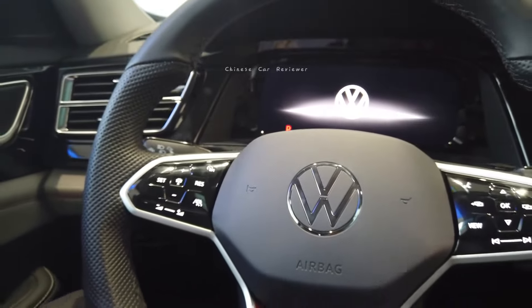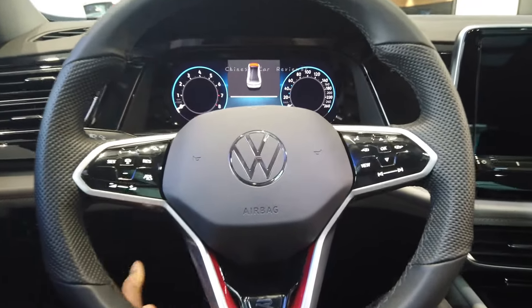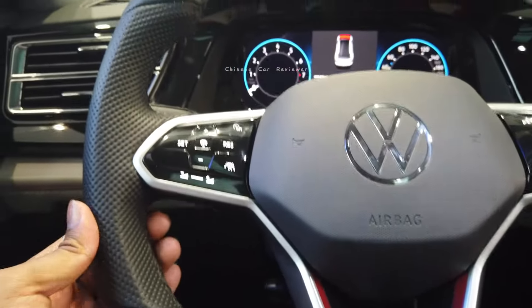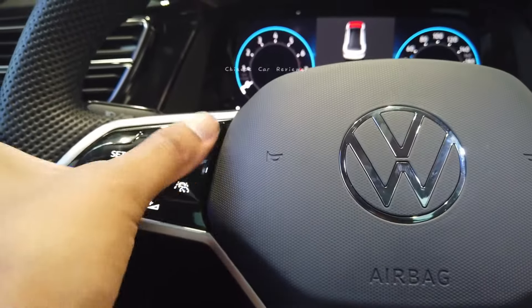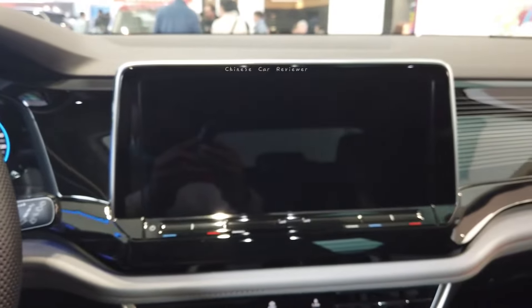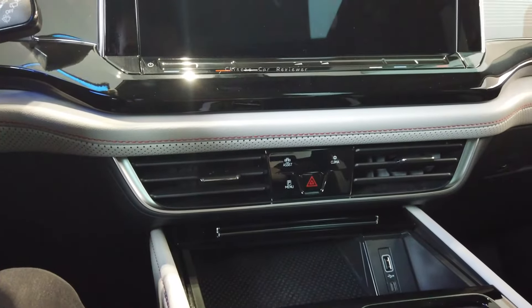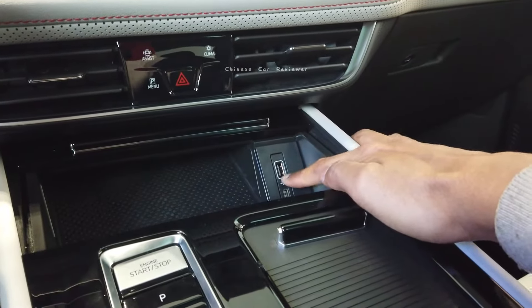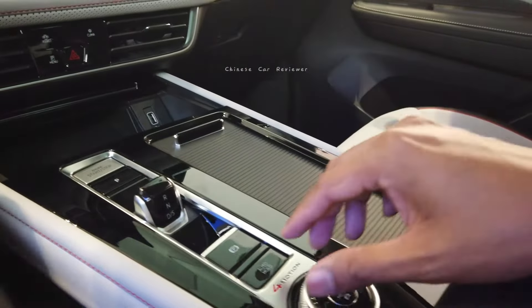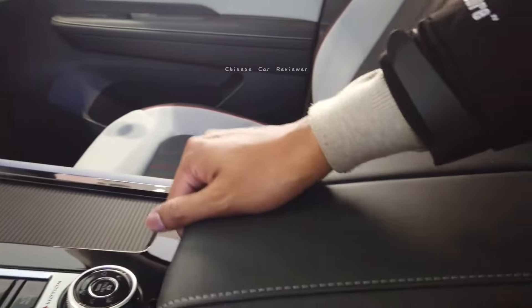We have a leather-wrapped steering wheel which is height-adjustable. The top speed of this vehicle is 200 km/h. On the steering wheel you can set cruise control speed, increase or decrease volume, and there's a voice command button to talk with the assistant. There's a screen here. We also get a wireless charger, a USB Type-C port, two cup holders that can be hidden, and a gear knob — you can drive in three different modes. There's also a small armrest storage box.